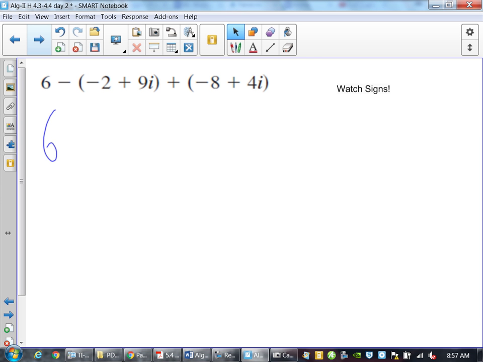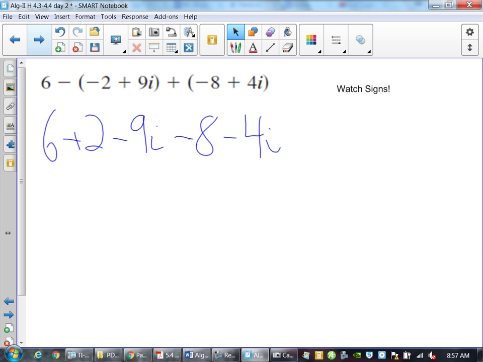So you have what? 6 plus 3 minus 9i minus. Plus 2. I was just checking to see if you're paying attention. Minus 8, and then minus 4. Wait, it's plus 4. See, this is what happens. I write left-handed. So then 6 plus 2 is? 8. Minus 8 is? 0. So negative 9 plus 4 is? Negative 5. Wouldn't that just cancel out if it's negative?